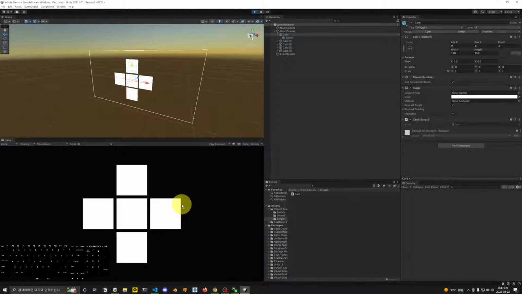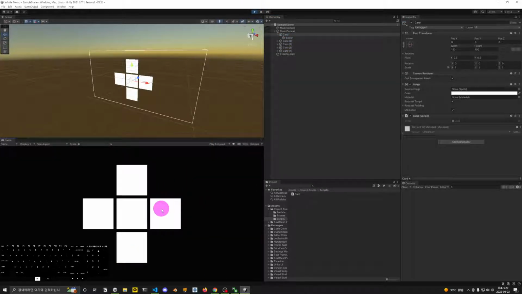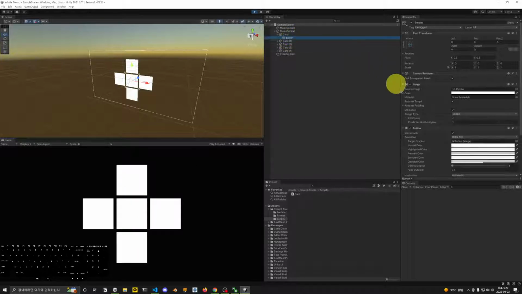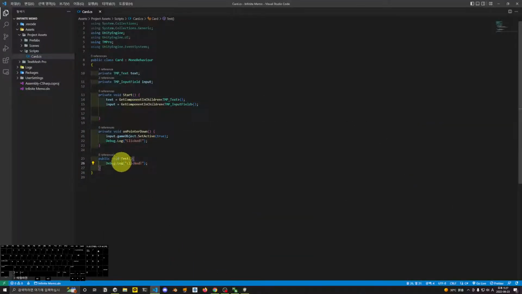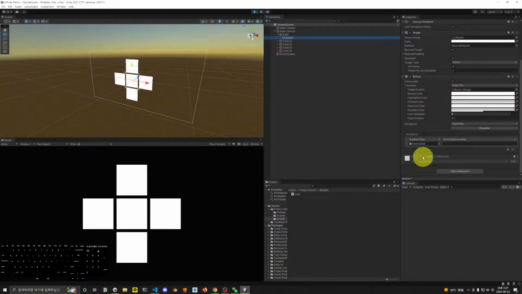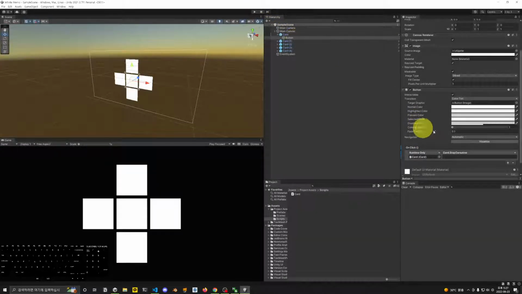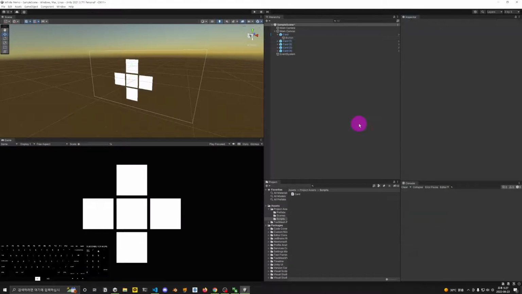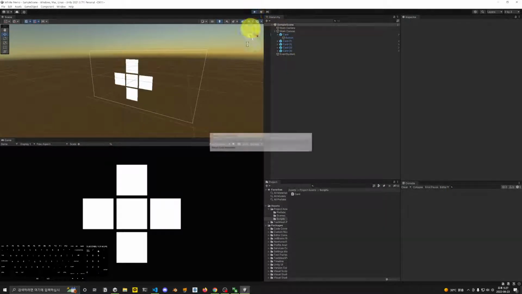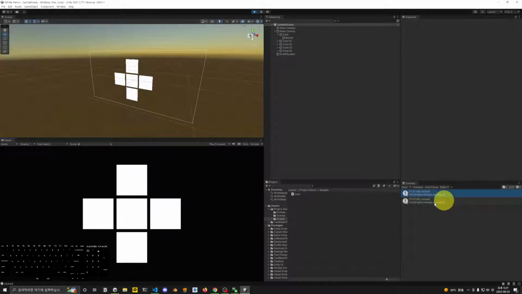And let's check. Why? Why stop coroutine? Test. Okay, there it is.